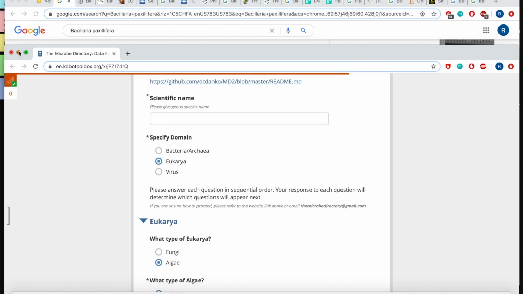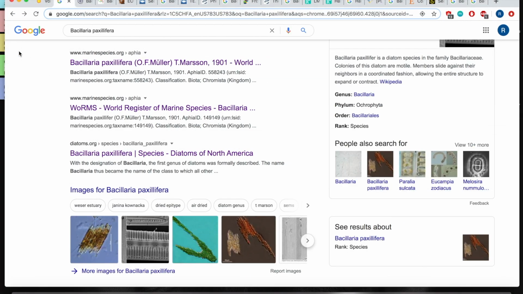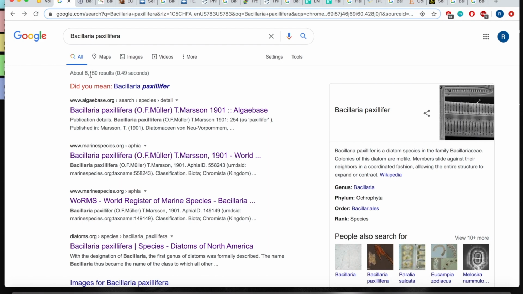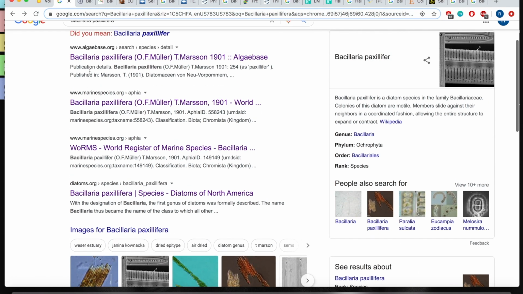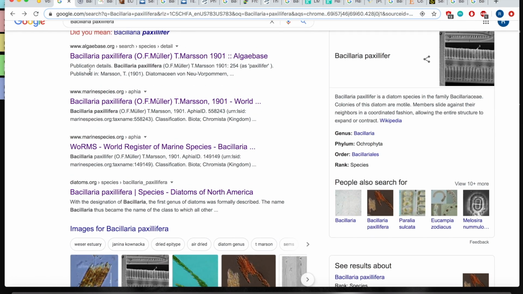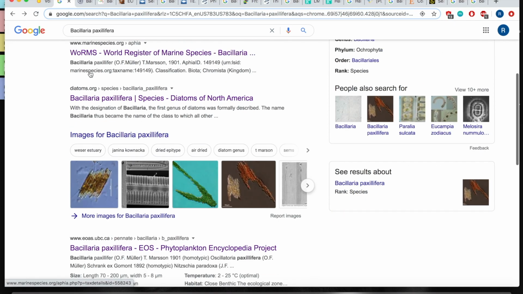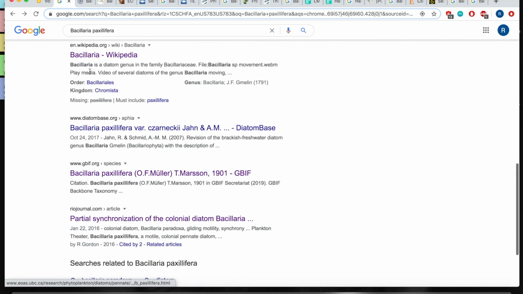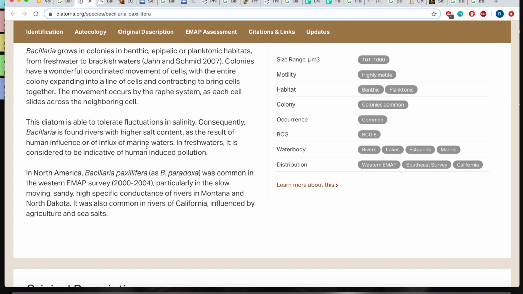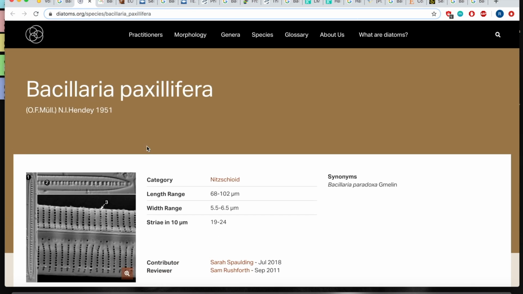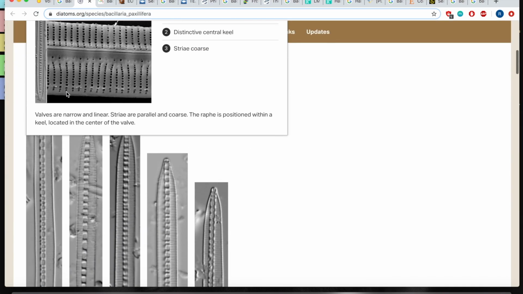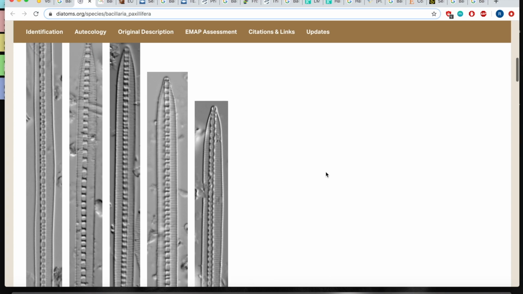minimized. So I usually start off by just Googling my assigned species and opening all of the reliable looking sources that come up. I open them all at once and I start annotating what I find. So this is the first source we have. It's the Diatoms.org source. And I just start looking at what information I can get from it from the list that I need to get.